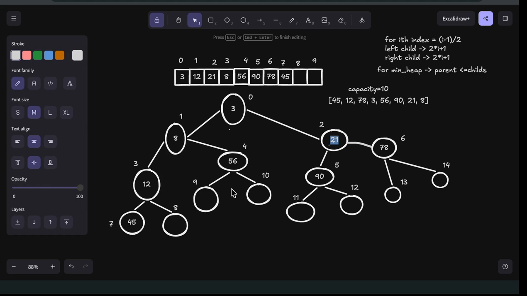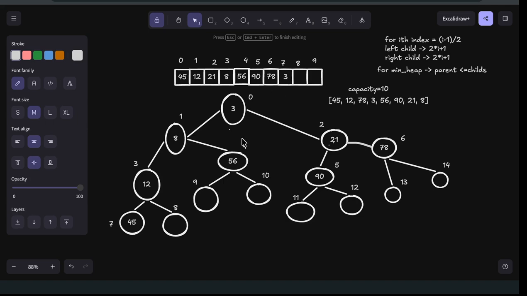So this is the way we add a new element into a priority queue and do the shift up operation until the violation is resolved. For the pop operation, we need to take the smallest one and swap it with the last element. So here 45, right?